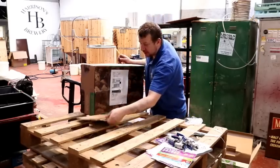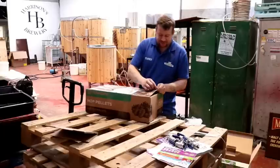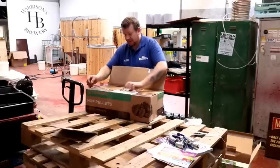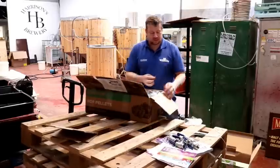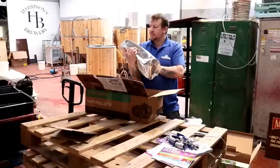Now for the big boy. I've been on hop.exchange and I found a bargain, so I kind of snapped it up. There are some left if anybody else out there wants some, but I got Mosaic pellet. Oh yeah, baby. Mosaic pellet.